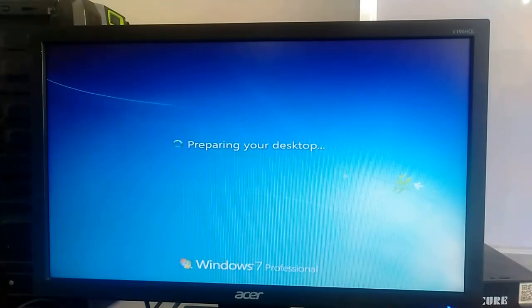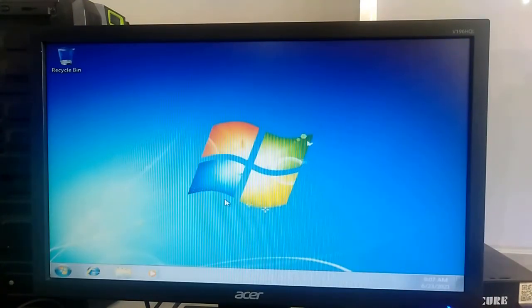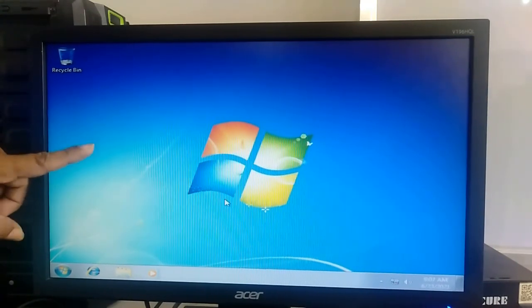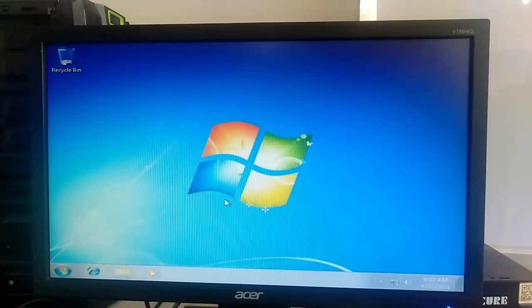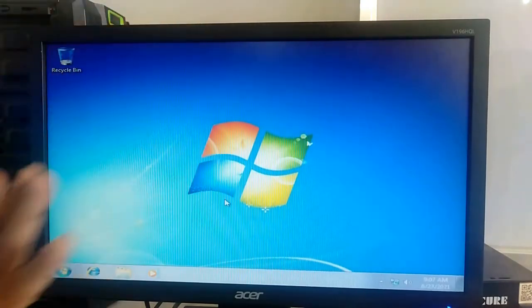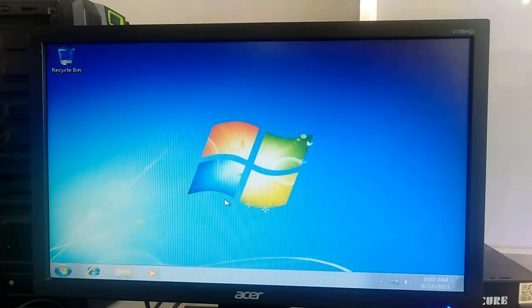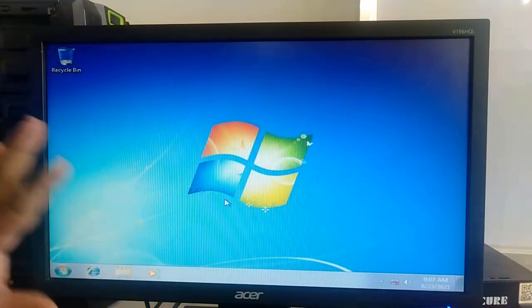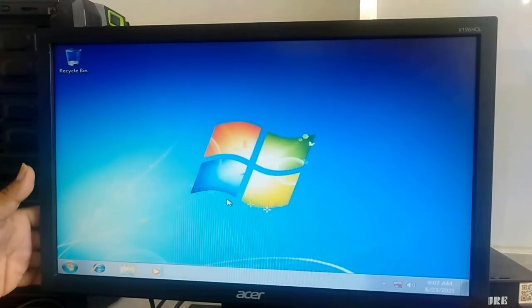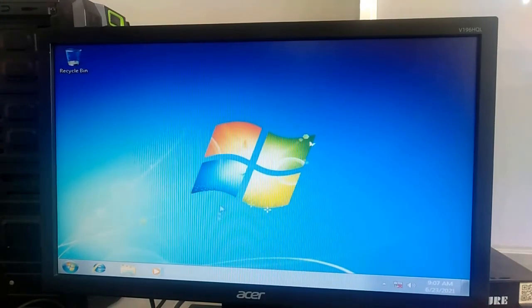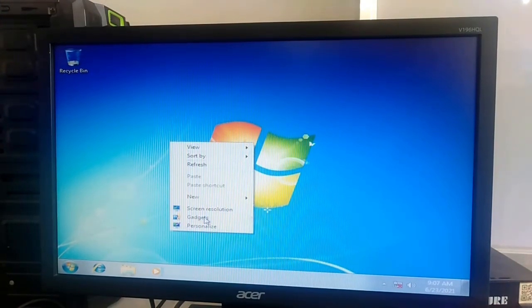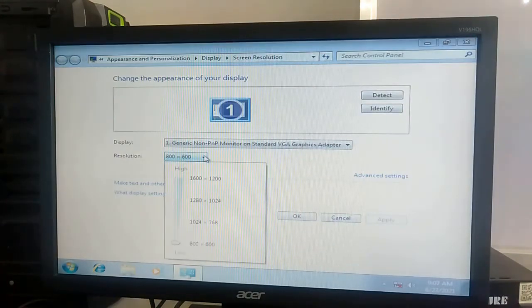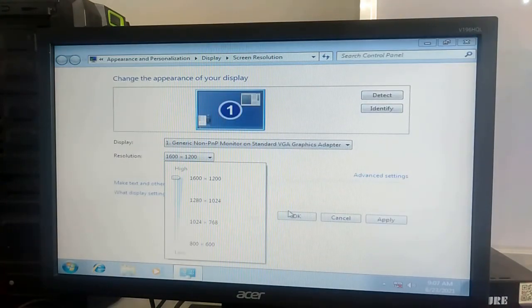So we successfully installed our operating system, which is Windows 7 Professional. Again, when you want to upgrade your operating system from Windows 7 to Windows 10, you have to do the same process, and instead of choosing the custom setting, just choose upgrade. We are now already in Windows, successfully installed with Windows 7 Professional. This is a fresh copy of the Windows operating system, so you can adjust the resolution to have a better result.